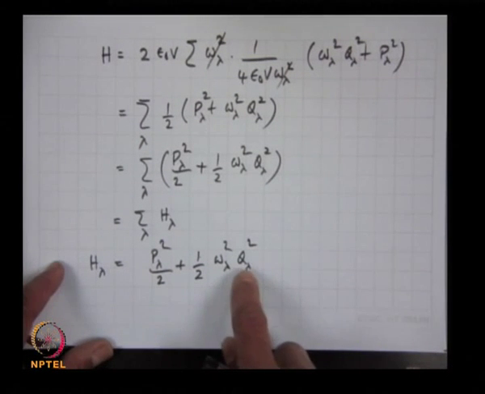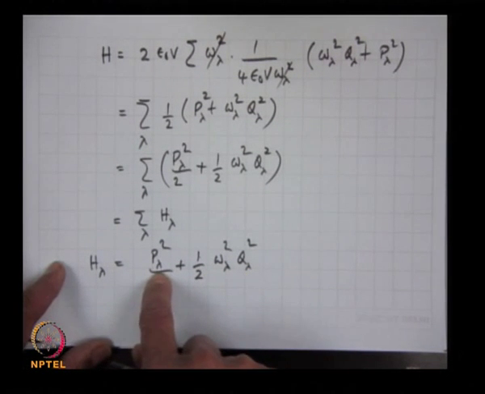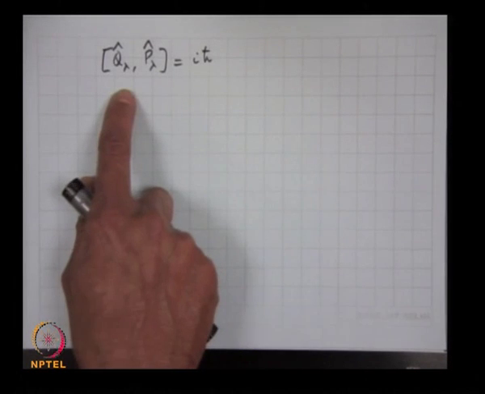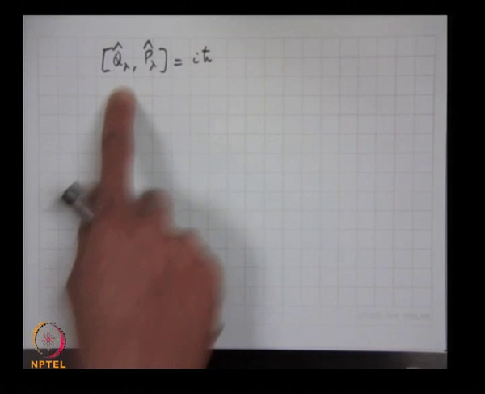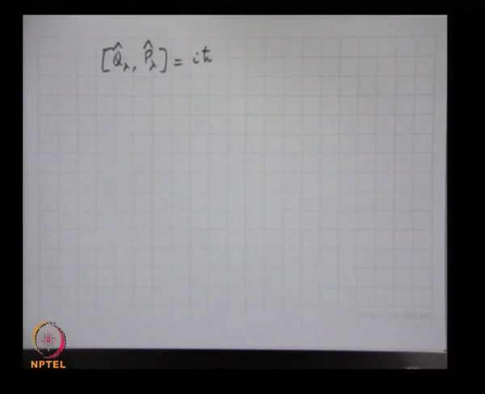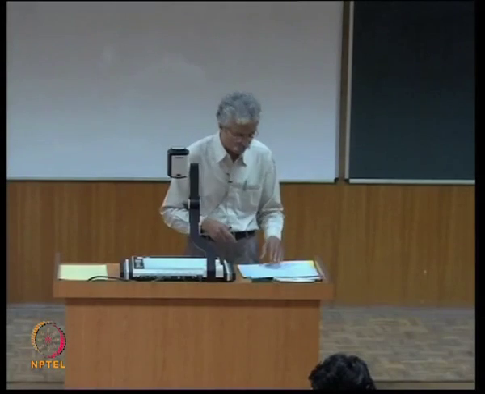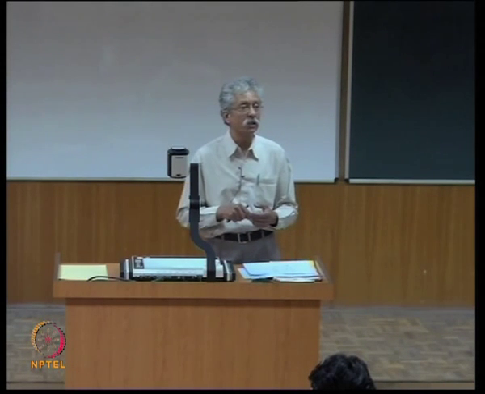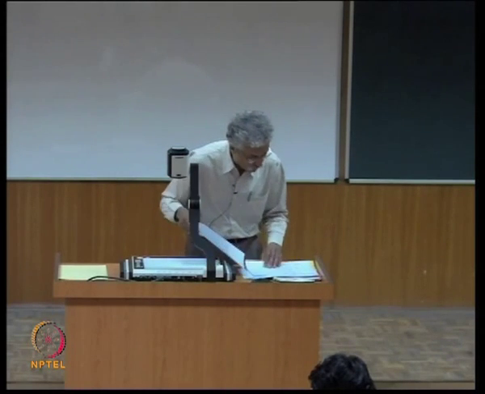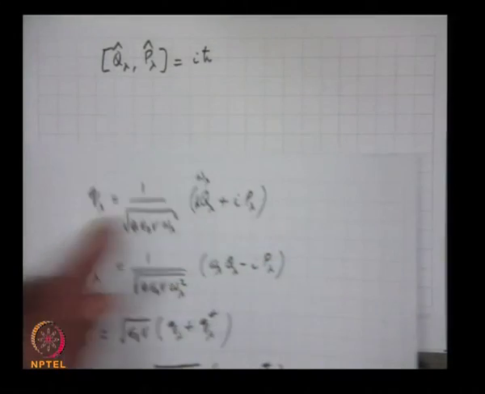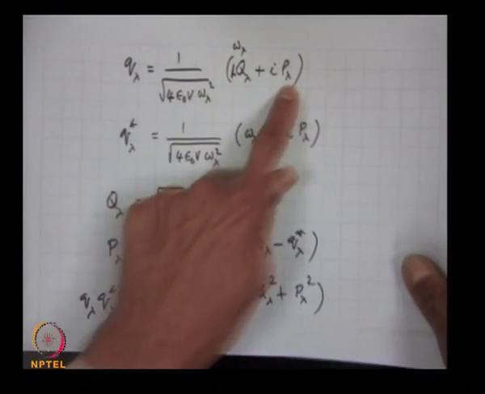I have shown you that Q lambda and P lambda are conjugate variables, and so I can quantize by expressing a commutation relation between Q lambda and P lambda. I say capital Q lambda is an operator, capital P lambda is an operator, small q lambda is an operator, small q lambda star, everything is an operator now. It's no more a star, it is a dagger operator, and the Hamiltonian becomes an operator, the vector potential becomes an operator, because remember capital Q lambda is in terms of small q lambda and small q lambda star. If these two are operators, this is an operator.